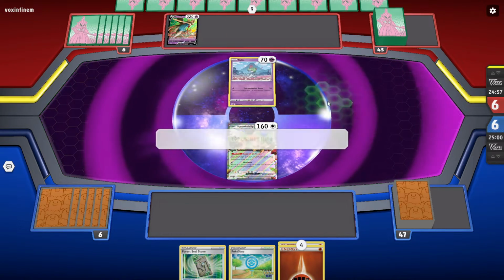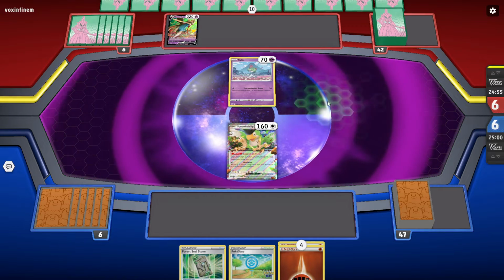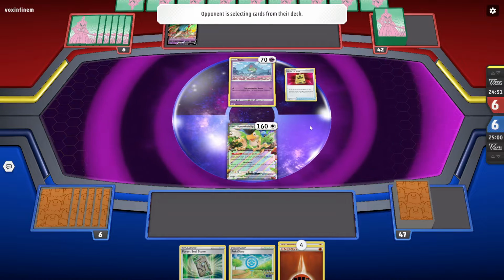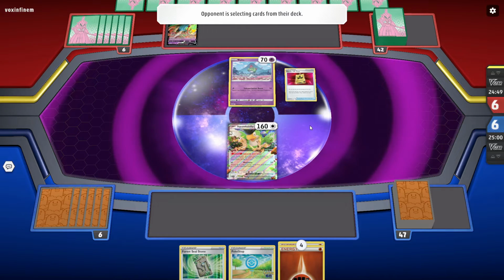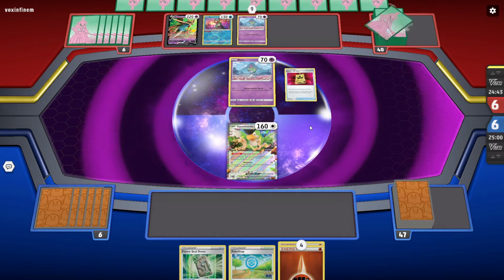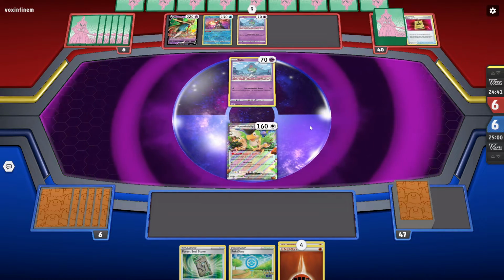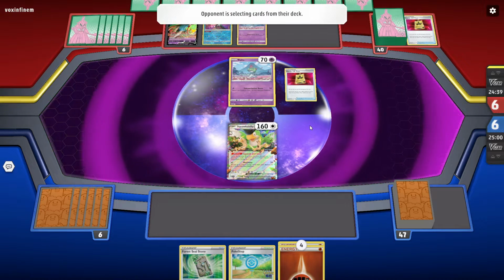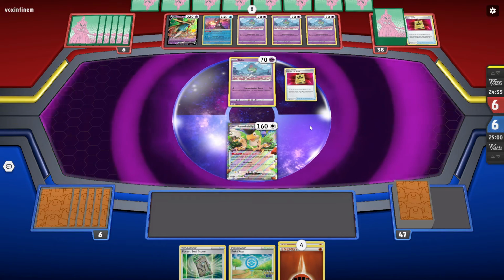And we're against Mew. Or, what? Gardevoir EX. This could be rough, especially giving them so many extra cards. Our Seal Stone doesn't get us anywhere. The single energy that we can put onto our Squawk doesn't really get us anywhere.